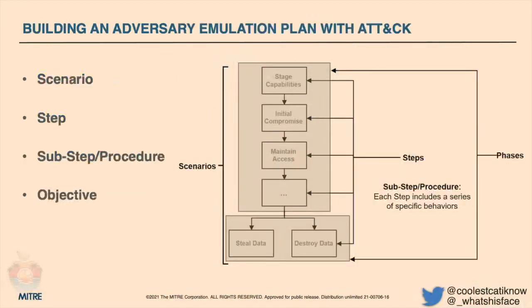So walking this through, here is how to leverage macOS ATT&CK for adversary emulation. There's a scenario, that's the storyline, like who done it, where, the candlestick in the library. The step is the tactic, the sub-technique and procedure, which is what actually happened, and then the objective, what the overall goal was.